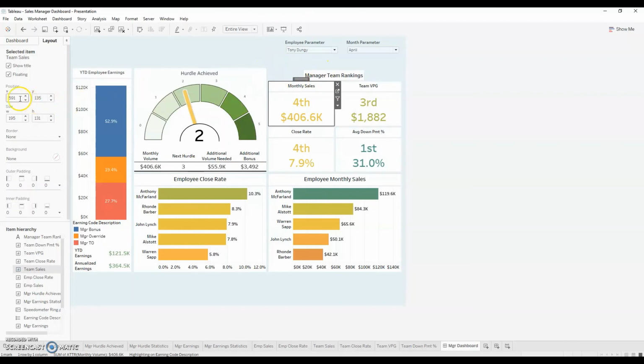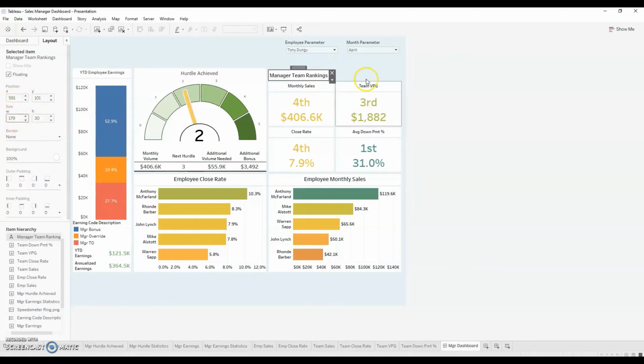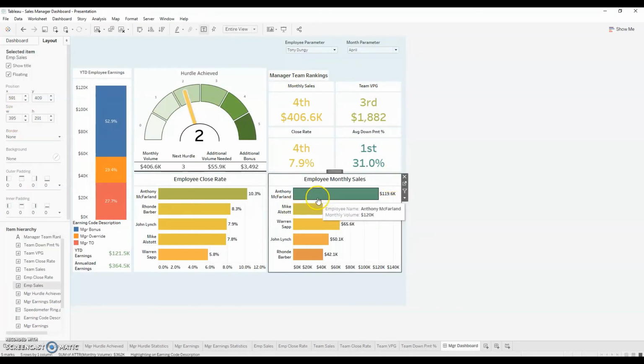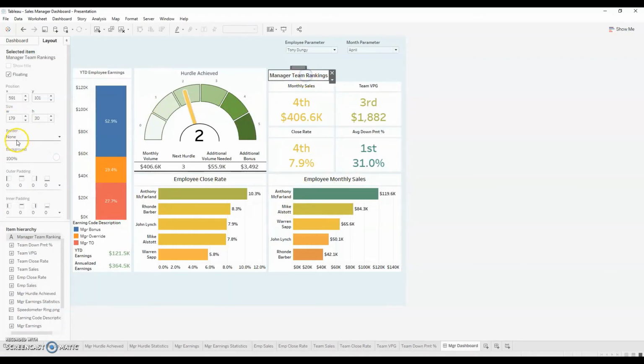So this value of 591 needs to also be the same for my title. I also want the width to stretch across both of these. The easiest way to get that value is to select my employee monthly sales. I see a width of 395 and change my width accordingly.